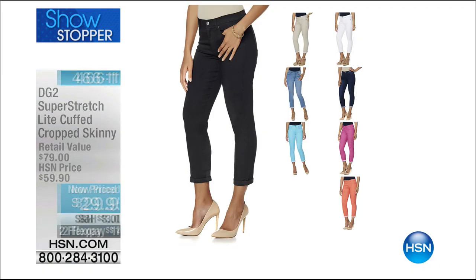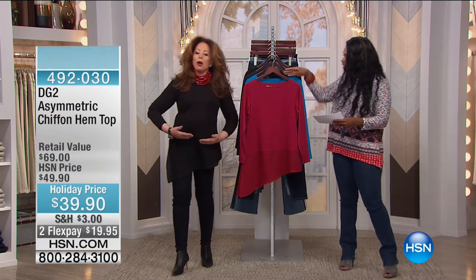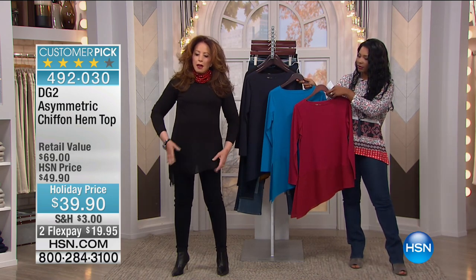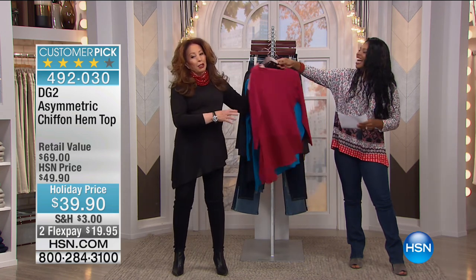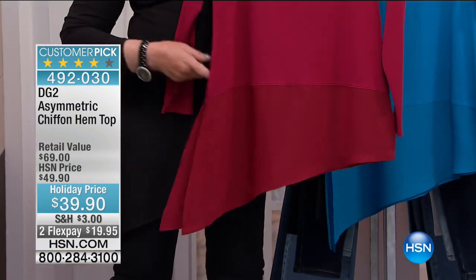Here's my top. Okay, and so here's your top. I know you were thinking, show me, I want to see all the colors. So look at that. This part of the top is a pure t-shirt. Then if we can get close to it, I'll show it to you. Maybe we don't get close to my stomach. Maybe we get close to the top, where you can see the shade.